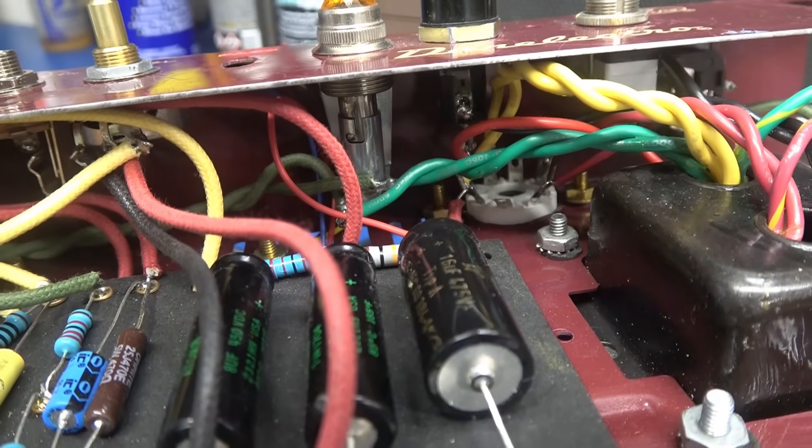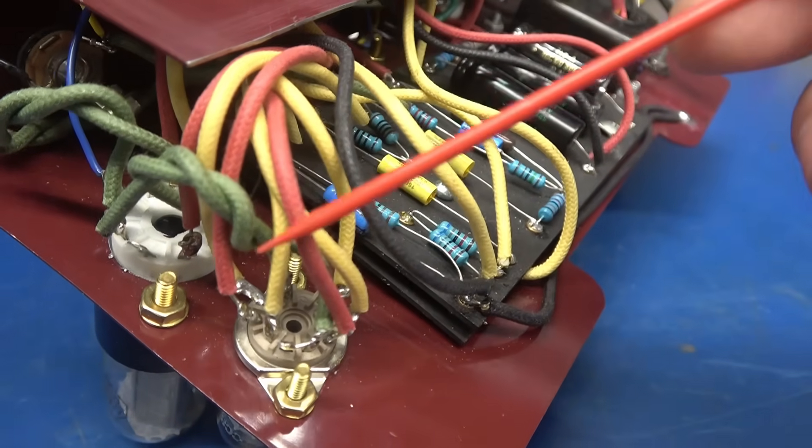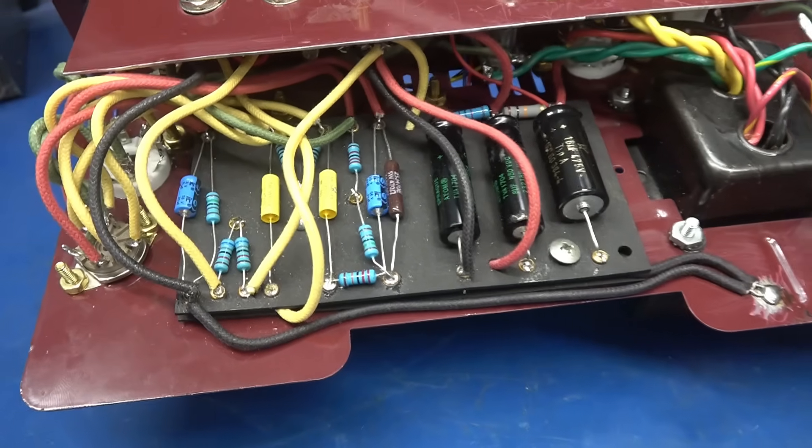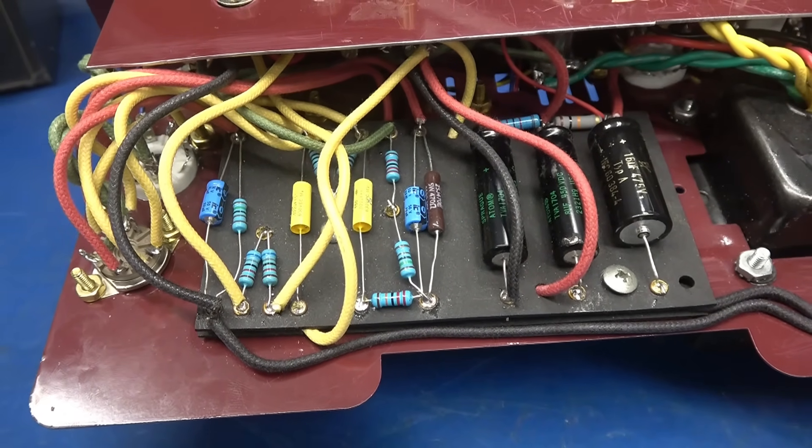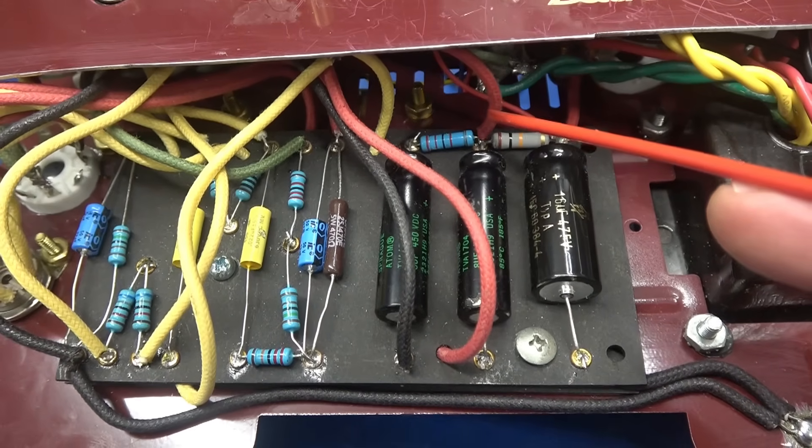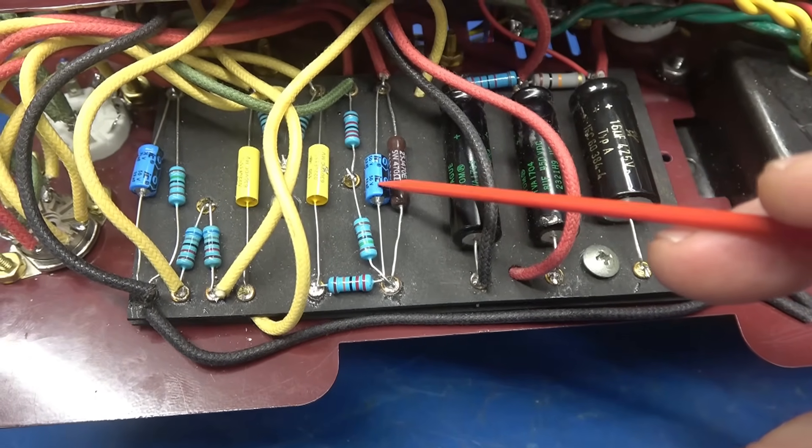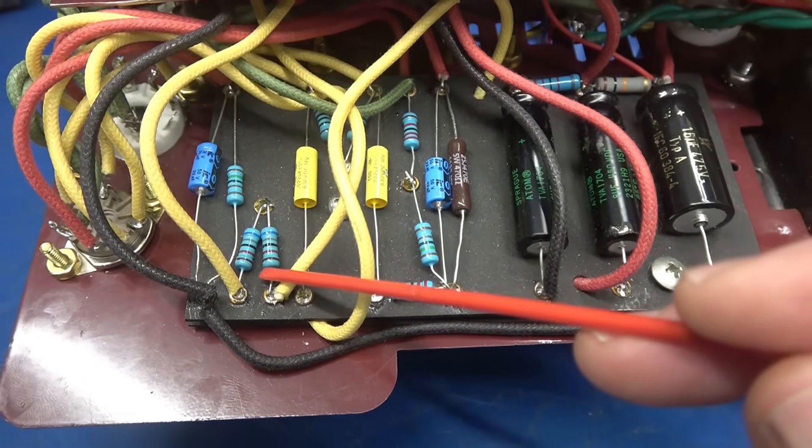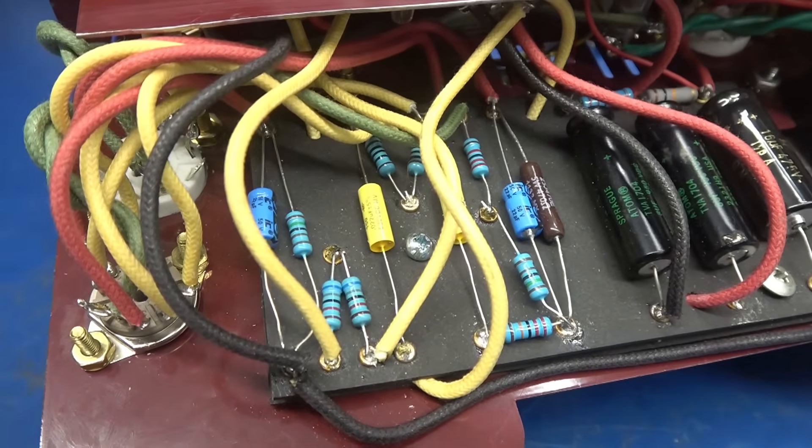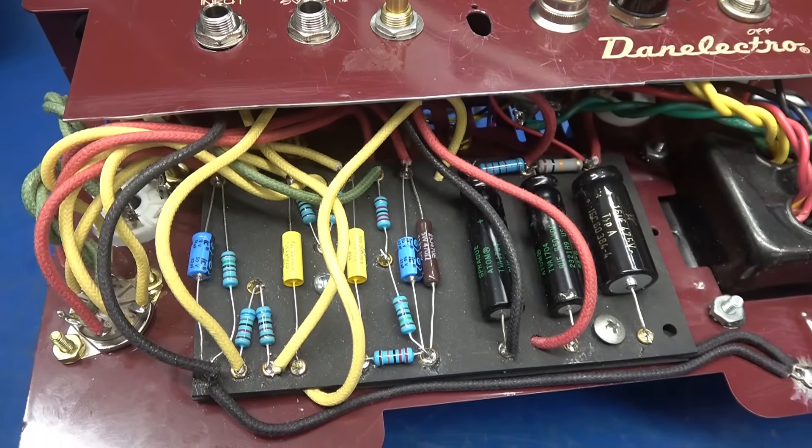Tucked under there is the 5Y3 tube socket. 6V6 and 12AX7 are here. We got quite a few antennas flying off of those, so more than likely we'll be fighting noise. But I'm not too concerned about all that right now because the amp has no output. We need to figure out why that is. Here's your power supply caps. You got a 10K resistor here that feeds screens, and then this is a 22K which goes to the preamp section. Here is my cathode resistor with his little cap. And these little guys, these are 68K resistors that go to the input jacks. From what I'm seeing here, there's no reason we can't go ahead and power up the amp. Everything appears to be constructed correctly. So let's fire it up and see what the voltages look like.